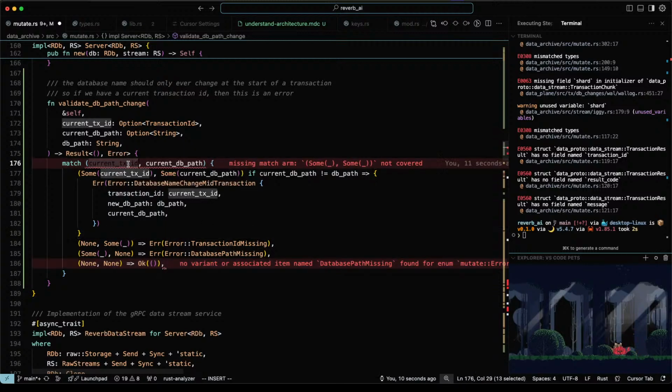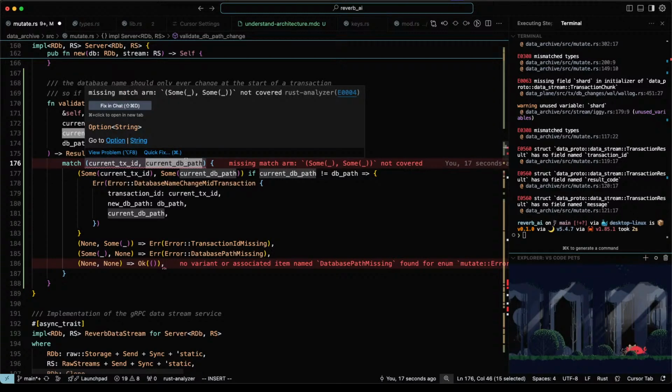If current transaction ID is none, and we have current DB path, I think that's okay.